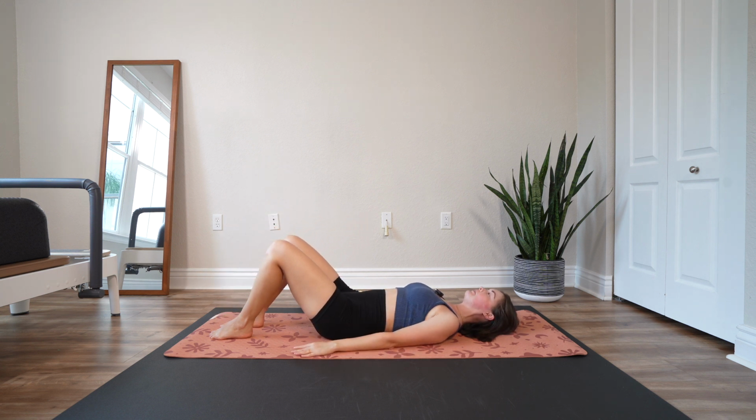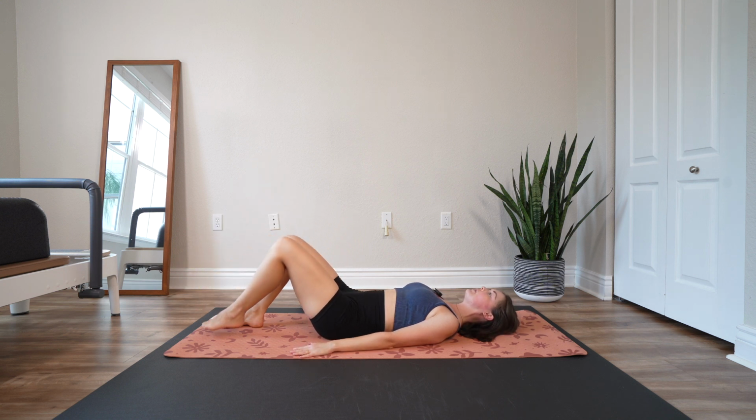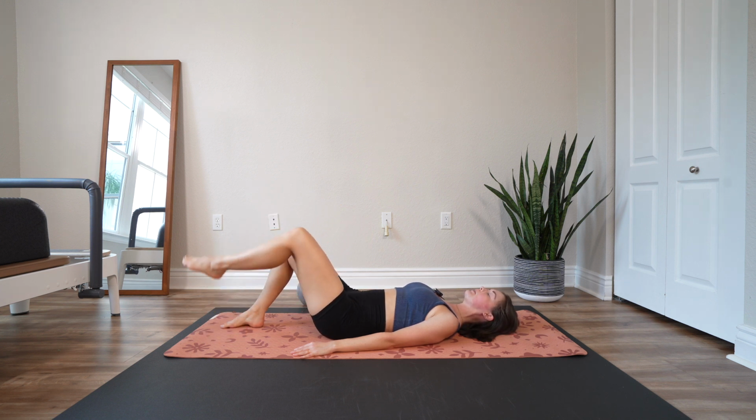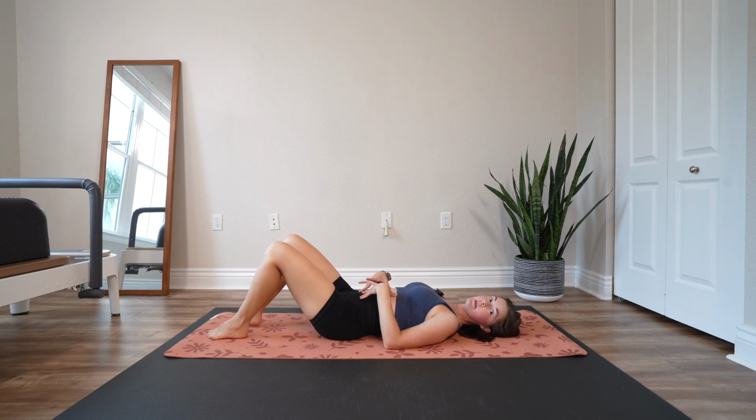lower that leg down. I'm gently anchoring through my non-moving foot, gently anchoring through my arms, keeping my rib cage heavy here, keeping my collarbones open. Starting to get a little bit deeper into that core and starting to warm up that hip flexion.